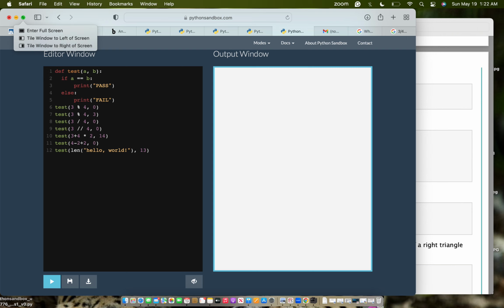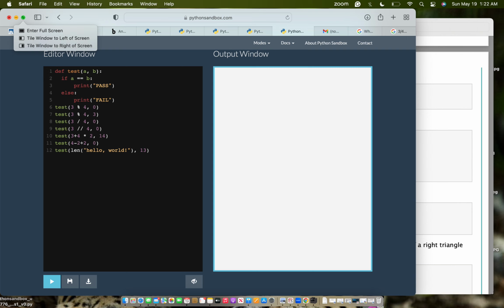For the fourth one, we have a similar situation to the previous one, because the double slash is performing division, which truncates the result to an integer. So again, it's not distinguishing 3 over 4 as being 0.75 or a float. It's just saying 3 divided by 4, 3 can't go into 4 any times, and that's 0, and 0 is equal to 0, so that's why that one passes.